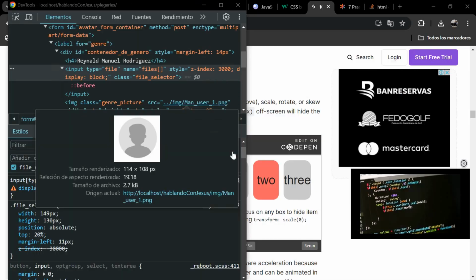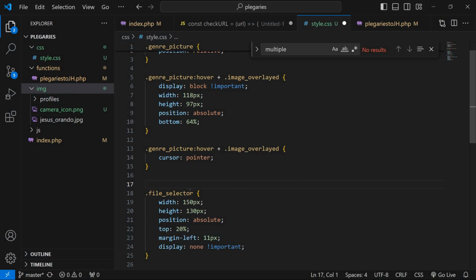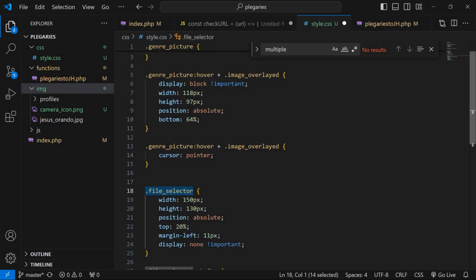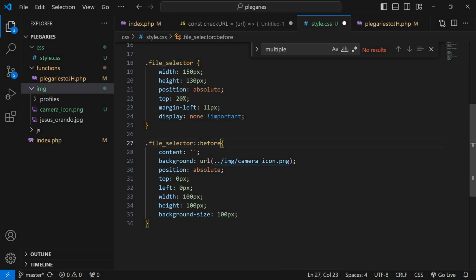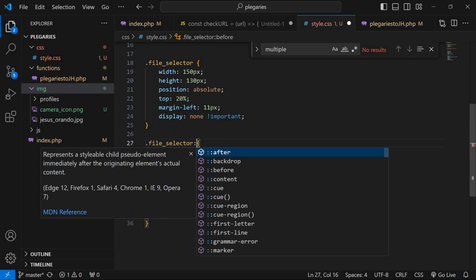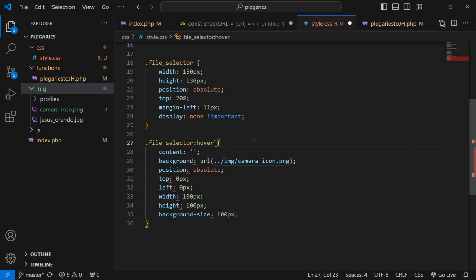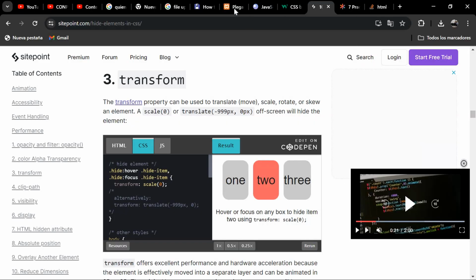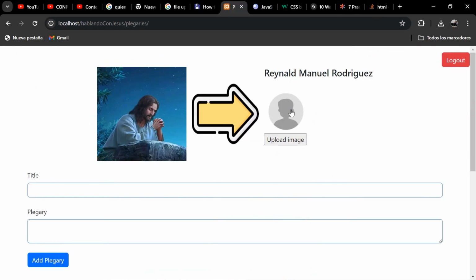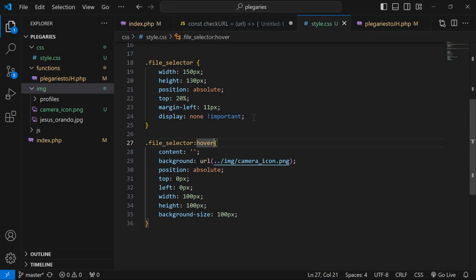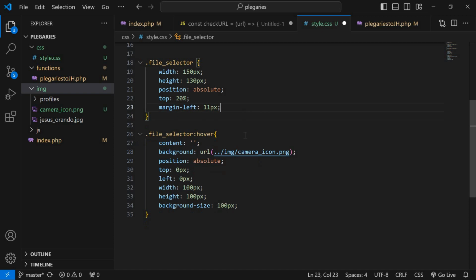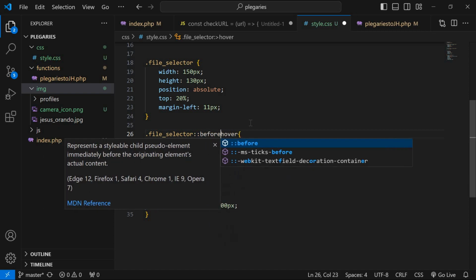And what I was thinking is that the camera will appear only on the hover transition. And that's it. Let's see. It didn't do anything. Wow.